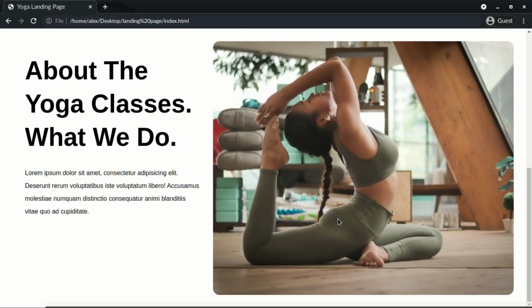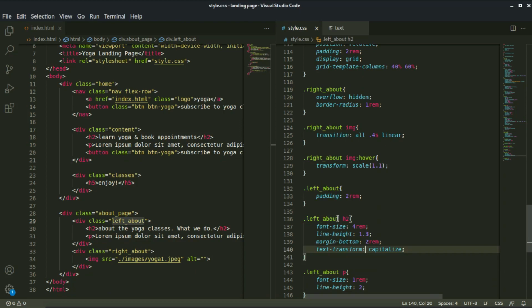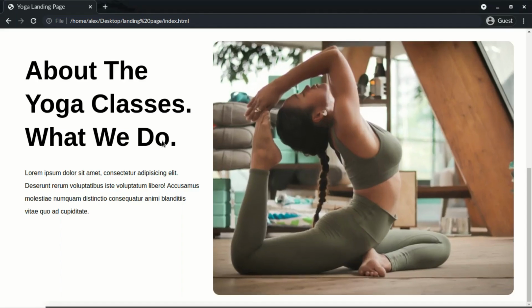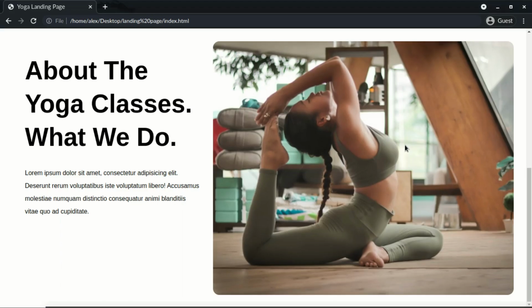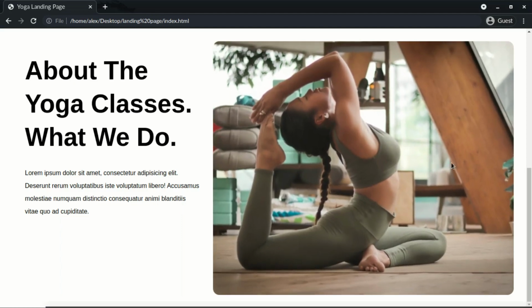Now the color bar of the H2 can be pretty much the same. I don't like how it's, I think we should reduce this to 1.05. Yeah, that's much better.